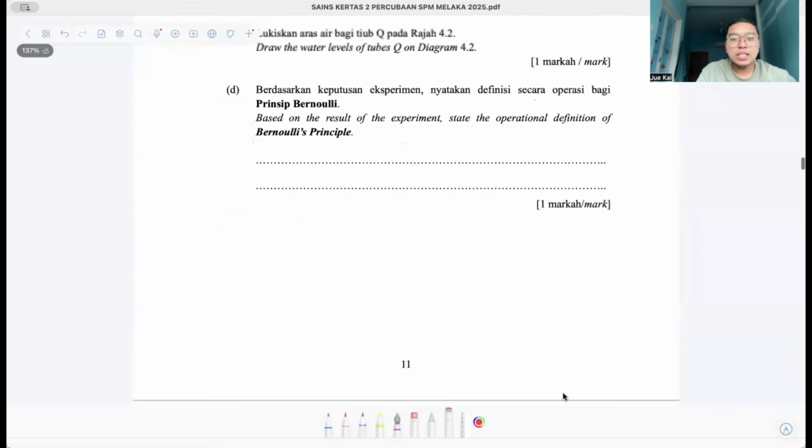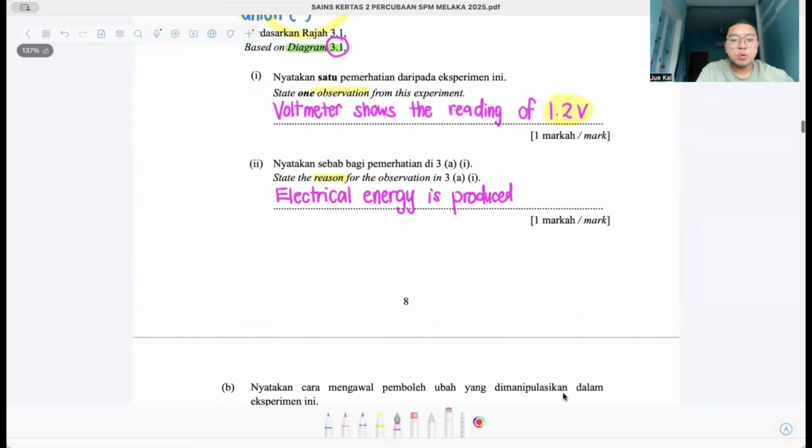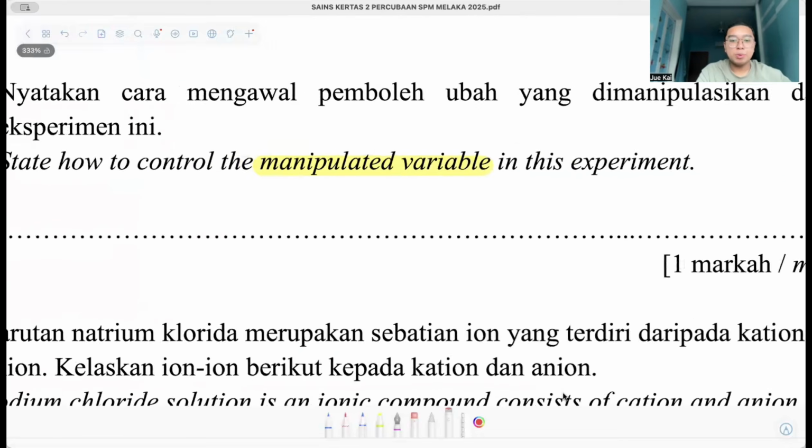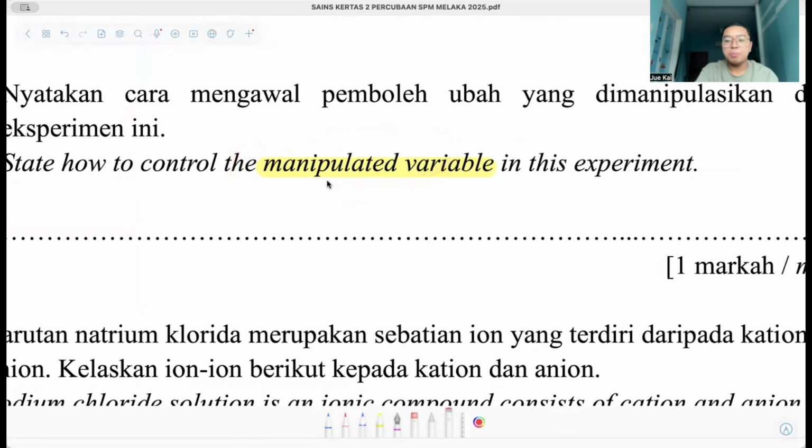Okay, for this question, this one is not an experiment. It says how to control the manipulated variable. So let me tell you what is the meaning of manipulated variable. Guys, pay attention. I'm not going to write anything. Manipulated variable means the thing I control by my own. Clear? For example, I want to order kopi O. Can I put sugar into kopi O? Am I allowed to put sugar in kopi O?